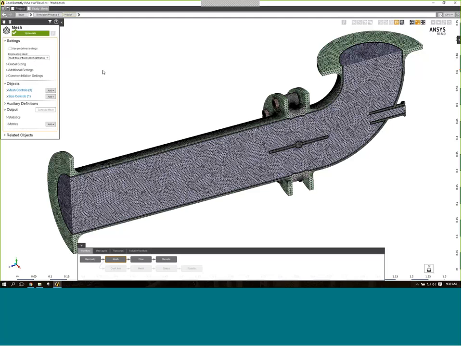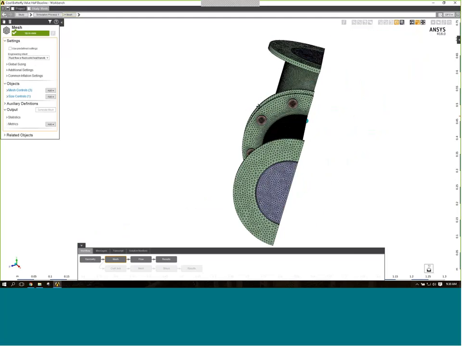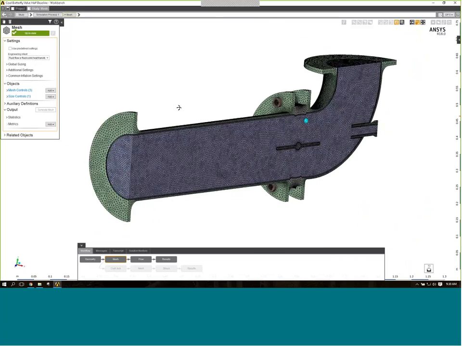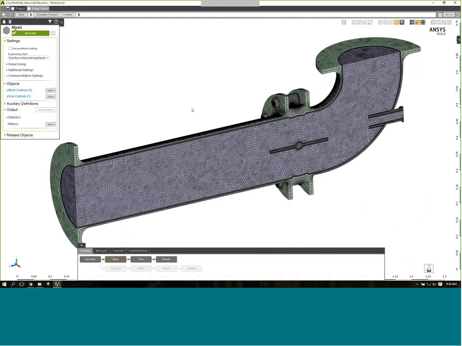And then all you have to do is a couple of small refinements to get what you want. With many CAD embedded simulation tools, this kind of mesh is very, very difficult to accomplish with so little effort. Okay, so here we have the mesh, and you can see it's very nice. And this took me about a minute or 2 minutes to create.